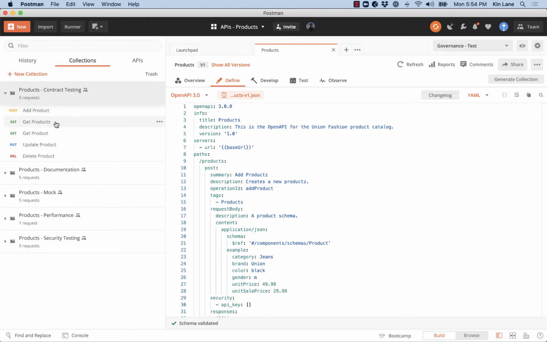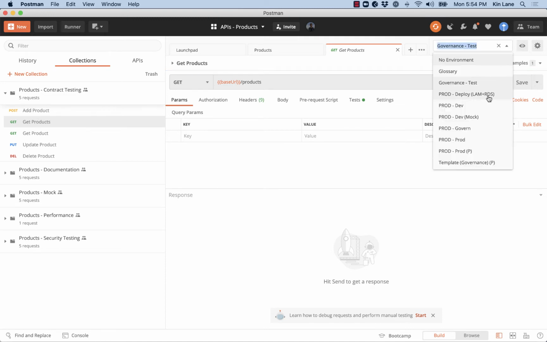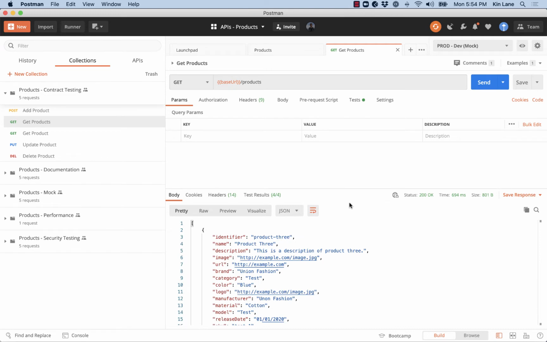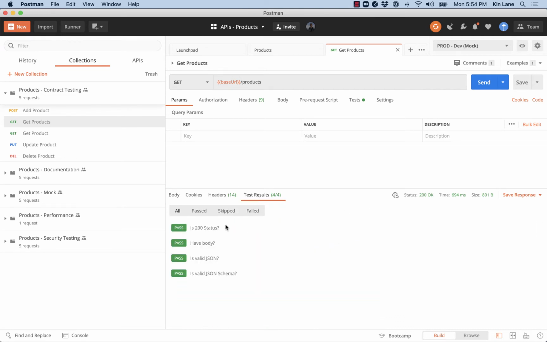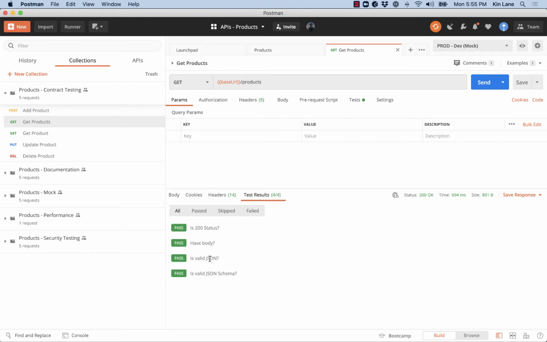test collection. What this does is, when you make calls to it, I'll switch to my mock server here. I'll get a list of products, but if I look at the test results, I can see I'm running a handful of tests. Do I get a 200 status code back? Is there a body? Is it valid JSON?